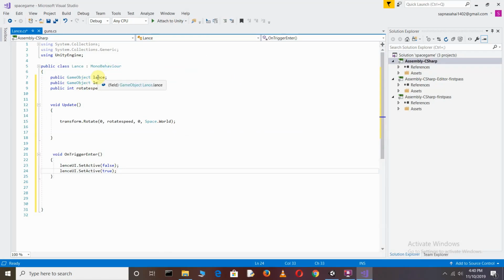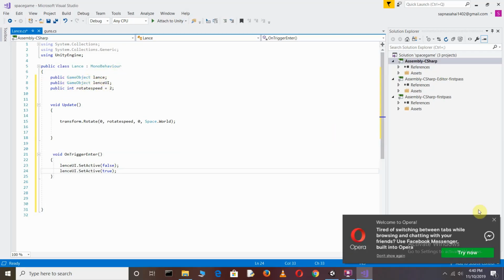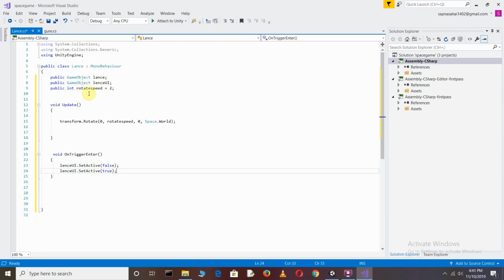Here I'm going to chase the lens and the lens UI. So the game objects are the lens and the lens UI. After that, here I define the rotate speed as an integer, 2.